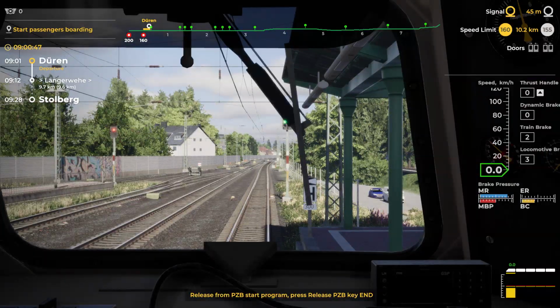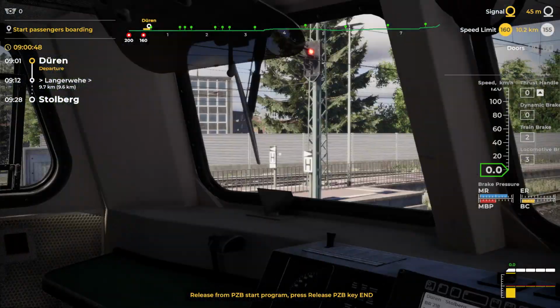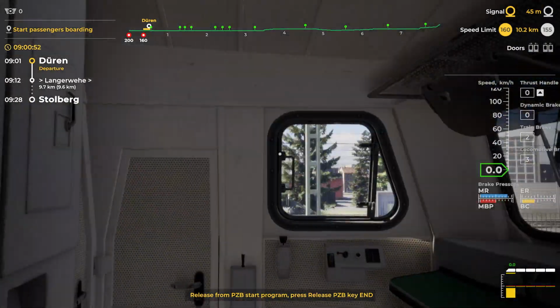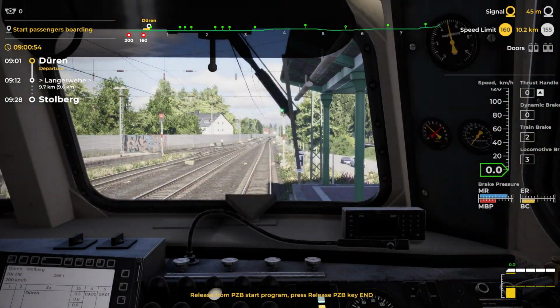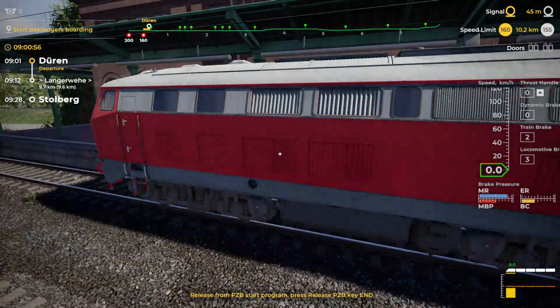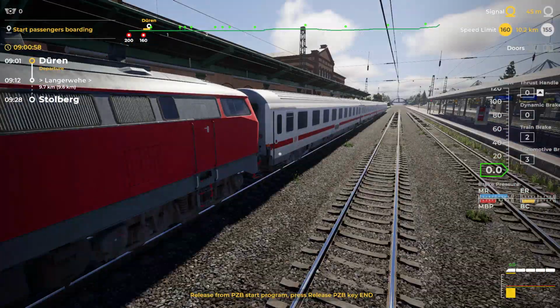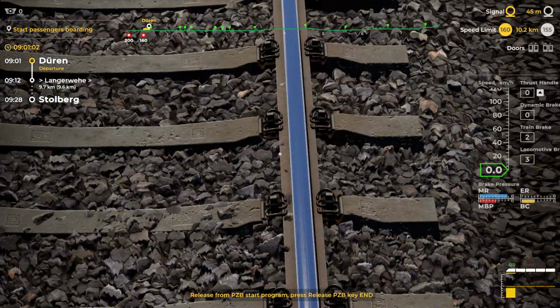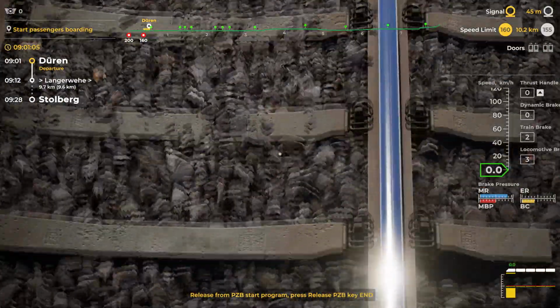Got our brake gauges there to the right. Got a good amount of visibility out the cab, which is good. So far it's kind of hard to tell, but it looks like the frame rates are holding quite well. We'll just hop outside here for a sec, and yeah, it's looking pretty good. Oh, look at the actual detail on the tracks though. That's really caught my attention right here.